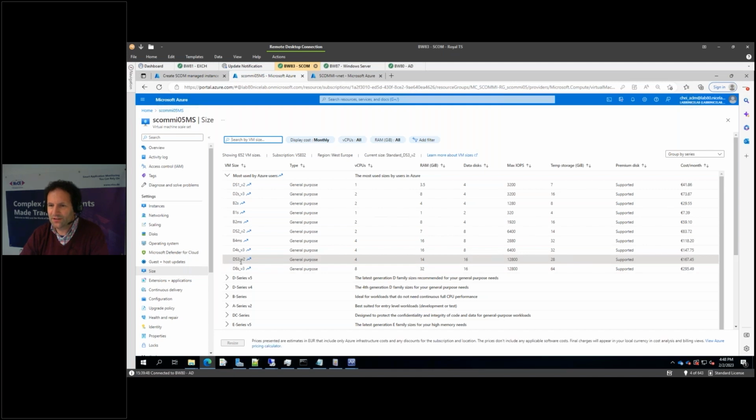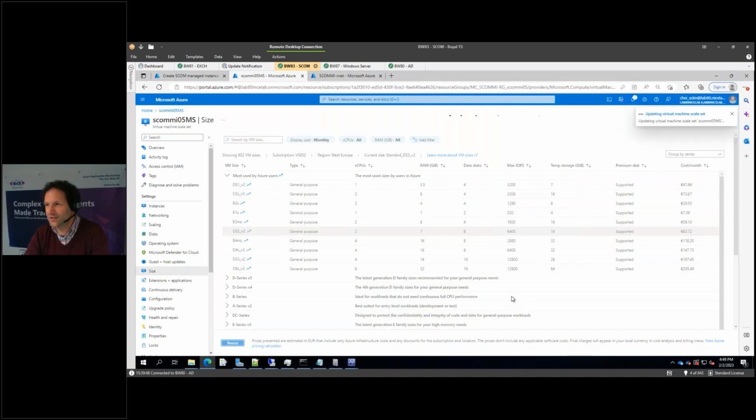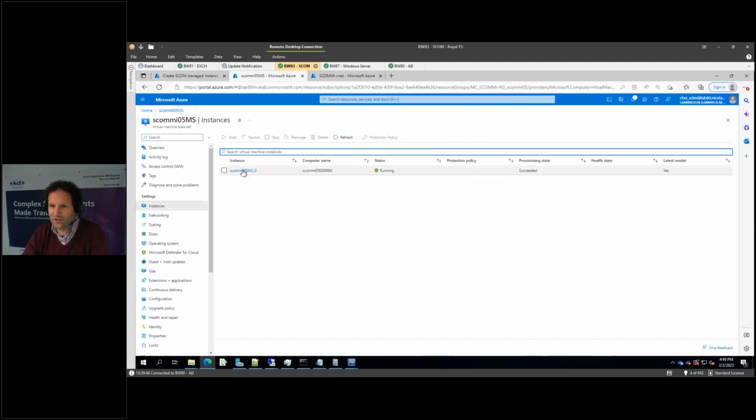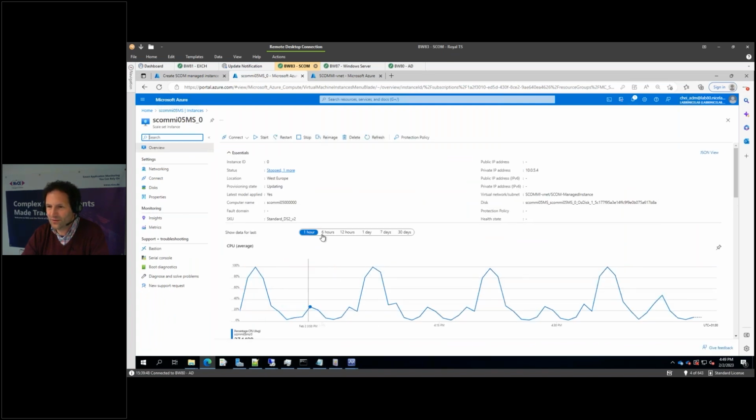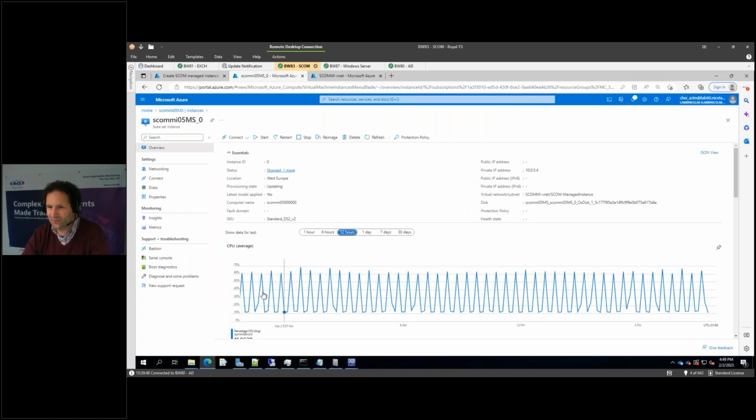So currently we're on a DS3, but last time we split it by half, so we just go to a DS2 and I'll just hit resize. Now, while SCOM is running on the system, it will resize the whole thing. From a DS3 tier to a DS2, we're going to save about 80 euros a month by this change. And we will monitor over the next days how this is behaving and if any changes are needed. If you go to this one here, we see over the time we only have frequent spikes over the hour.